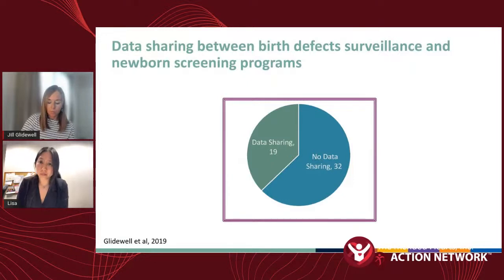And the routine role of birth defect surveillance programs is monitoring new cases of birth defects, including CCHD, regardless of method of detection. So birth defects surveillance programs do have the ability to assist in the evaluation of CCHD screening programs and also can assess mortality, outcomes, and healthcare utilization of individuals with CCHD. Next slide.